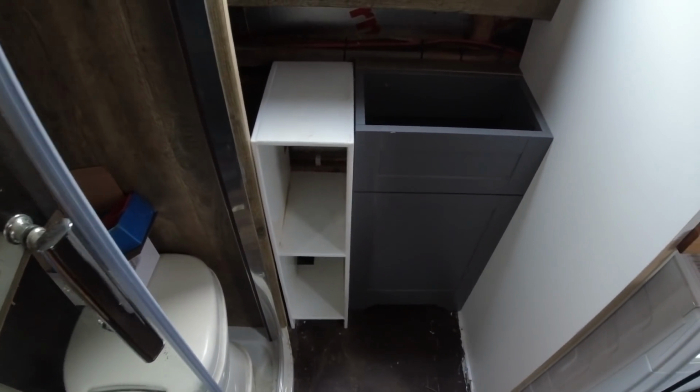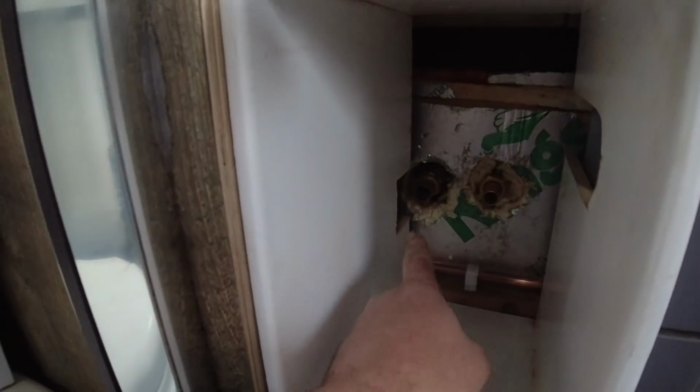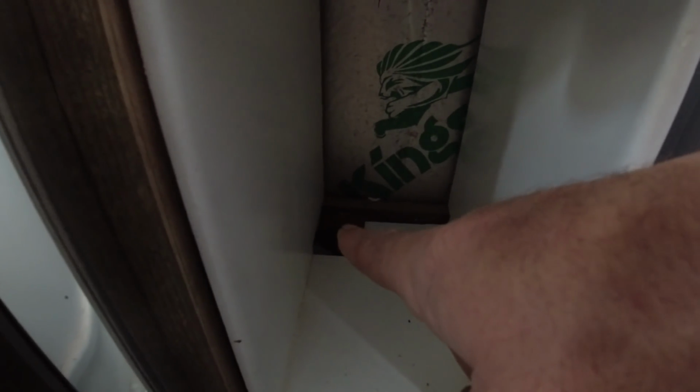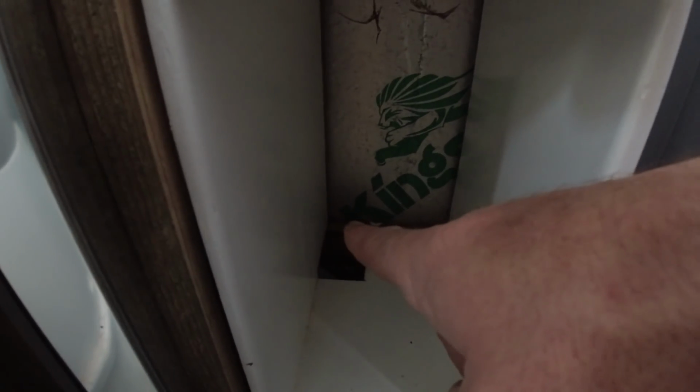Okay, so I've trimmed up the towel rack, if you want to call it, a towel cabinet. I've cut a little nick out the side there, look, and I've cut a piece out the side here so that when the hose comes out for the sink, I can still slide the cabinet out without the hose getting in the way. And in the bottom there, I've cut a little bit out so that the gulper pump from the base of the shower can get out, because the hole was fouled in the bottom of that. So that's that done now.